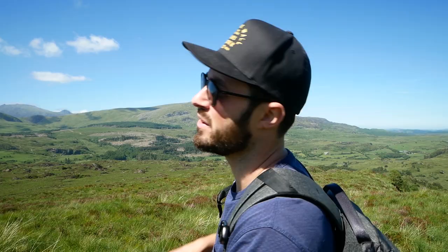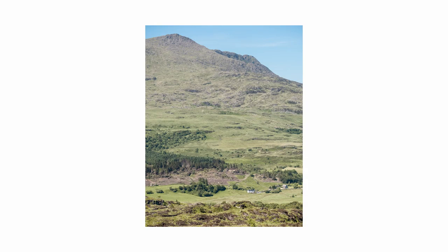Reason number three is bad light — like today. Light, like compression, is completely subjective, but if you're like me and don't like harsh midday sunlight, chances are you don't want to be taking big wide vistas, because then the light becomes part of the story. In conditions like this with really harsh shadows — you can probably see the harsh shadows on me — I like to use longer focal lengths to avoid including loads of sky and a big wide array of really harsh shadows, because for me that's not all that attractive.